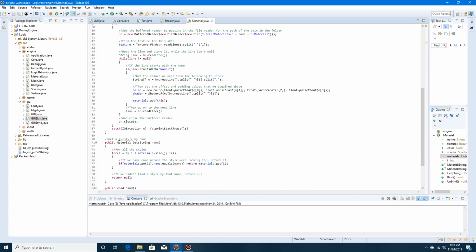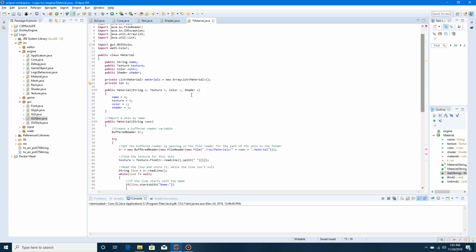And change this getter to a static. And these variables to a static. I don't know why I didn't have them as static in the GUI skin.